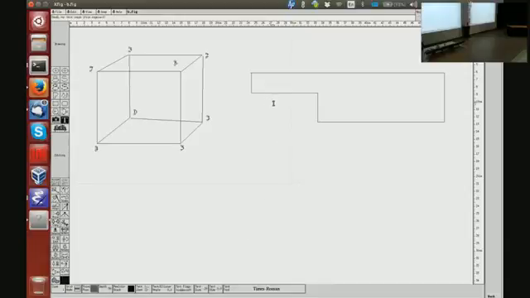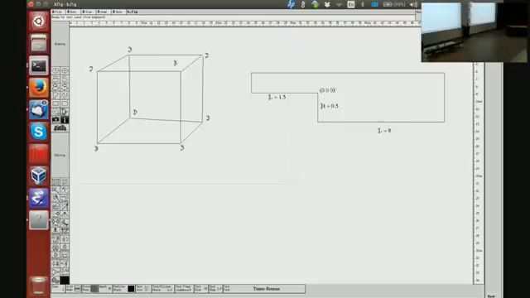So here I'm going to have L equals 1.5. Here I'm going to have H equals 1, sorry, 0.5. Here I'm going to have L equals 8, and this point here will be 0, 0, 0.